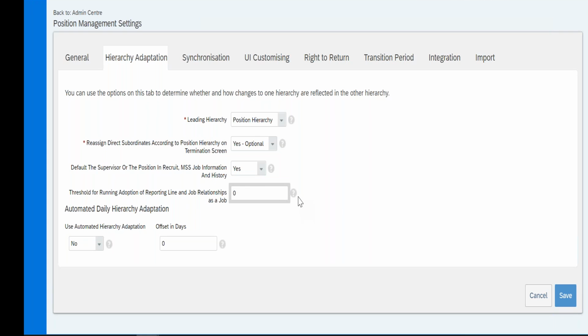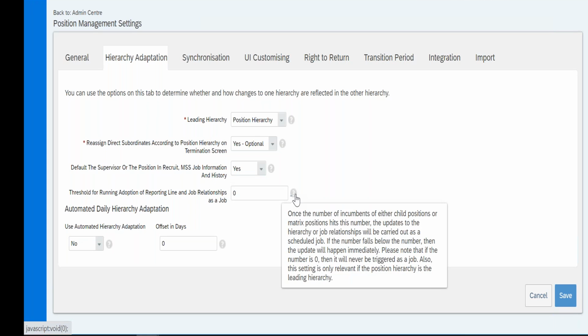Once the number of incumbents of each child position or matrix position hits this number, the updates to the hierarchy or job relationship will be carried out. Let's say there is a number one and I have 5 people under me. Unless one data is changed for at least one of my reportees, nothing will trigger.